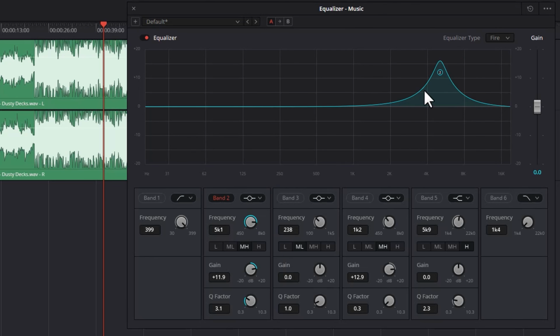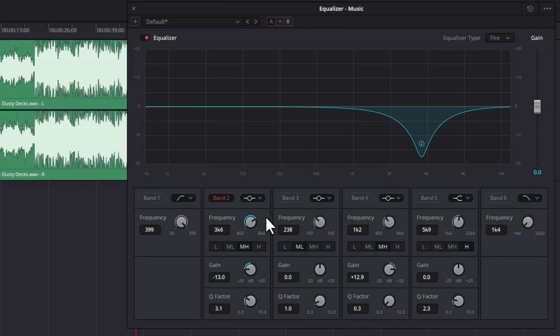You can see we're boosting those higher frequencies. If we continue to play this back and I reduce the gain, you can hear that those hi-hats kind of got a lot less prominent.